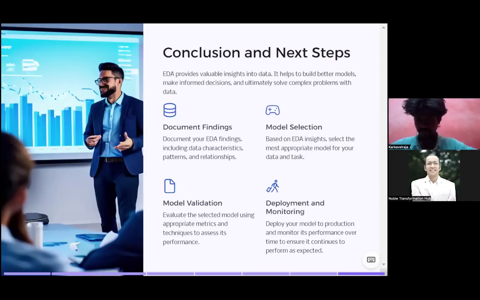You deploy the model to production and monitor its performance. Improvement will stop here; at this stage you ensure that it continuously performs well as expected.